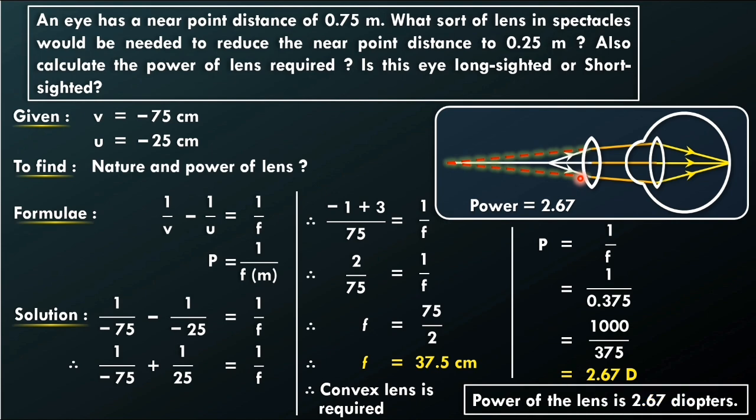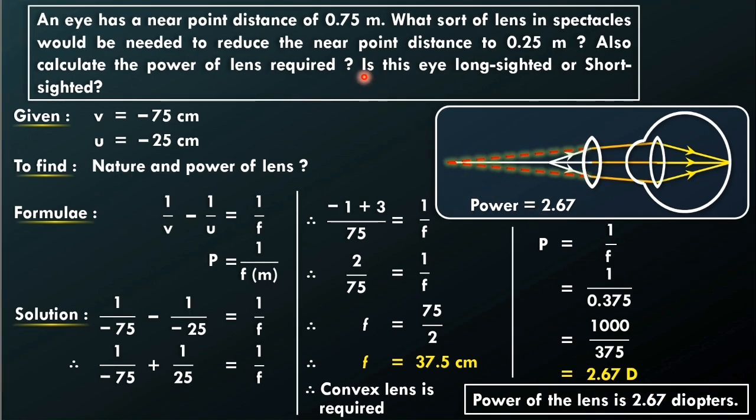Etia question to last part to ki hudise, is this eye long-sighted or short-sighted? So can you tell me? Yes, it is long-sighted or hypermetropia. So reason to hoise amar eye juntu near point, he near point to desired near point ke durot ase. So it indicates that the person is long-sighted. I hope there is no doubt. Great. So to correct this, a convex lens is needed.